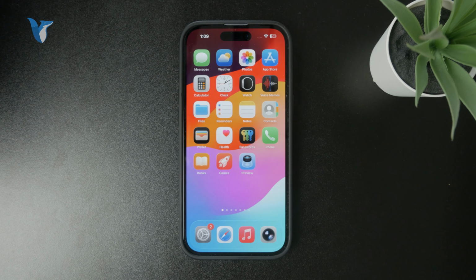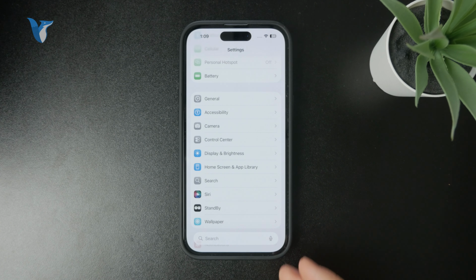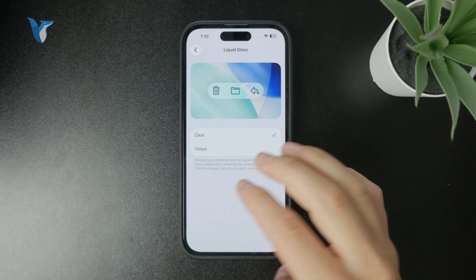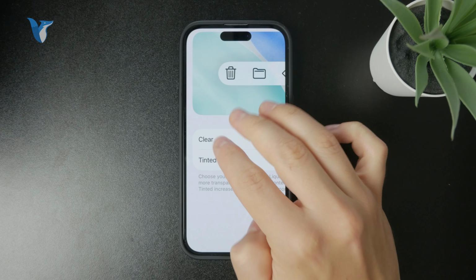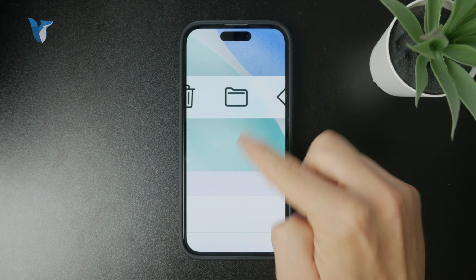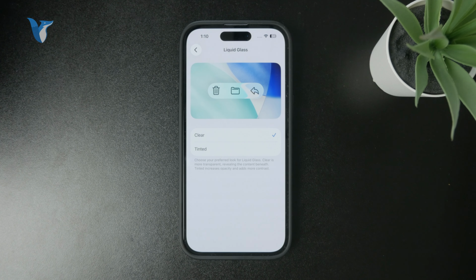So naturally in iOS 26, we have the liquid glass look, right? And you're going to change it by going to the Display and Brightness menu within your main Settings app. So go to the main Settings, Display and Brightness, and we have the liquid glass menu right there. Right, so you cannot turn it off completely, but you can make it go from clear to tinted, which makes it less transparent and kind of looking a little bit more like in the older versions of iOS, right? So you get to pick between these two options.